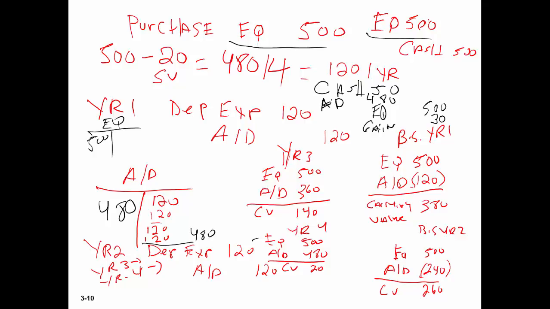Now, you're saying, well, why don't you just call it revenue? I don't call it revenue because I'm not in the business of selling my equipment. Revenue is normal course of business. We call it revenue if it's my service that I usually provide. If I sell equipment that I use in the delivery of that service, we have a different name for it. We call it a gain, but it's certainly like a revenue, isn't it? Just like a revenue is like a gain. Okay? Now, if I sold this equipment for $10, then I'd have a loss of what? Of $10. Loss is like an expense, but we don't call it expense. We call it a loss. But it's still going to reduce my net income.